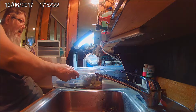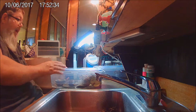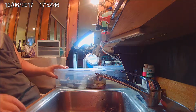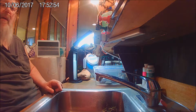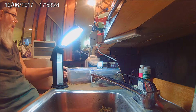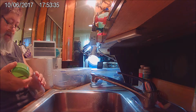I like to put the marking on the side opposite of the nest, the moss, because I usually put the moss end deeper under the cabinet, so it stays in the dark the most. Let's see. What do you got going on here? I did get the snail out of there, didn't I? Yeah.